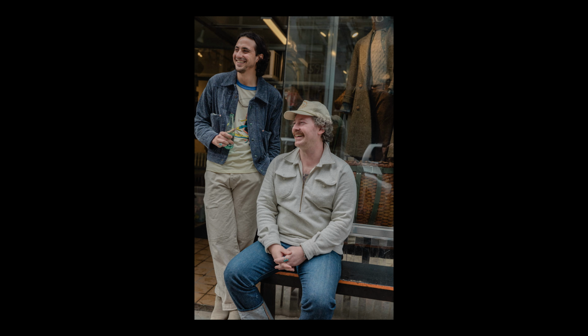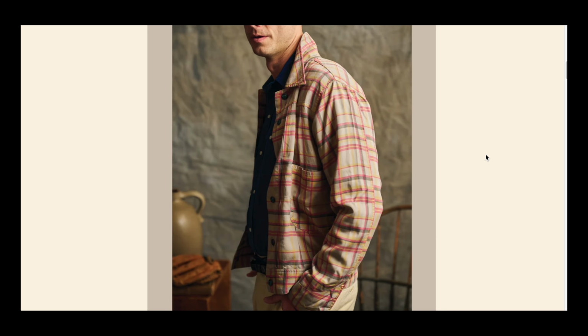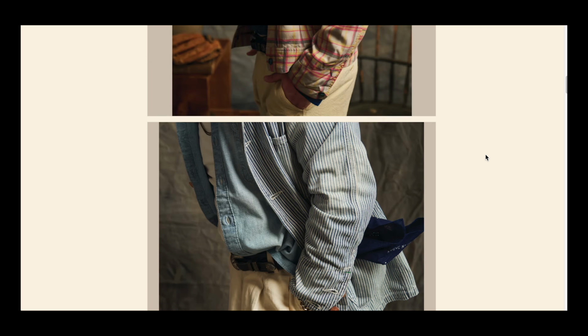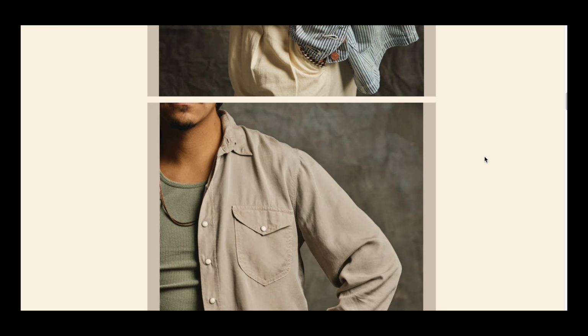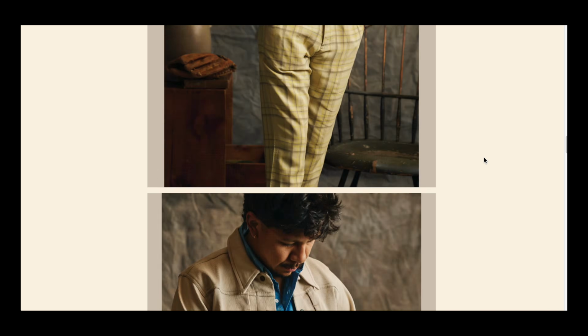Wythe was established in 2020 by a gentleman named Peter Middleton, and he's got a lot of history with Ralph Lauren, so you already know you're on a good foot. He wanted to bring the soul of American heritage back. He focuses on Western wear and also 1940s and 50s clothing. He really wanted to bring the soul of the garments back, like the perfectly worn Oxford or the Western pearl snap shirt that people have worn in the past.